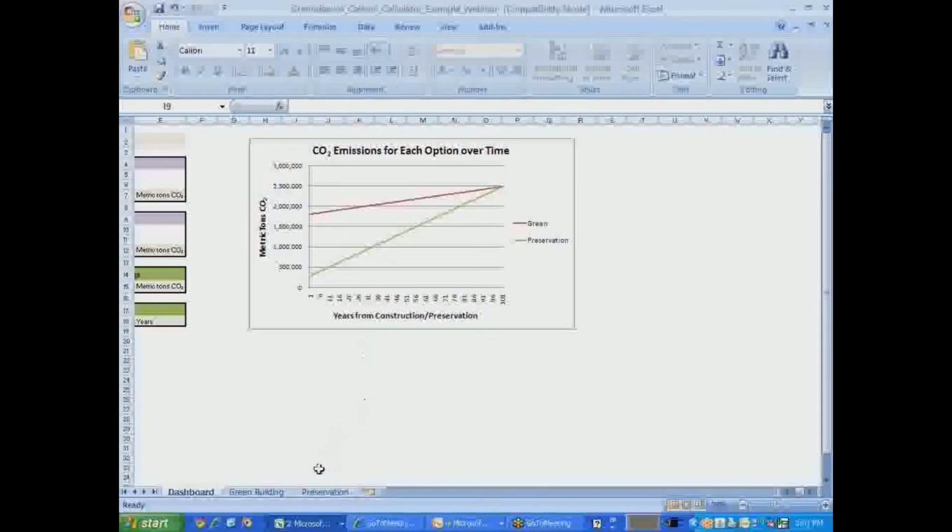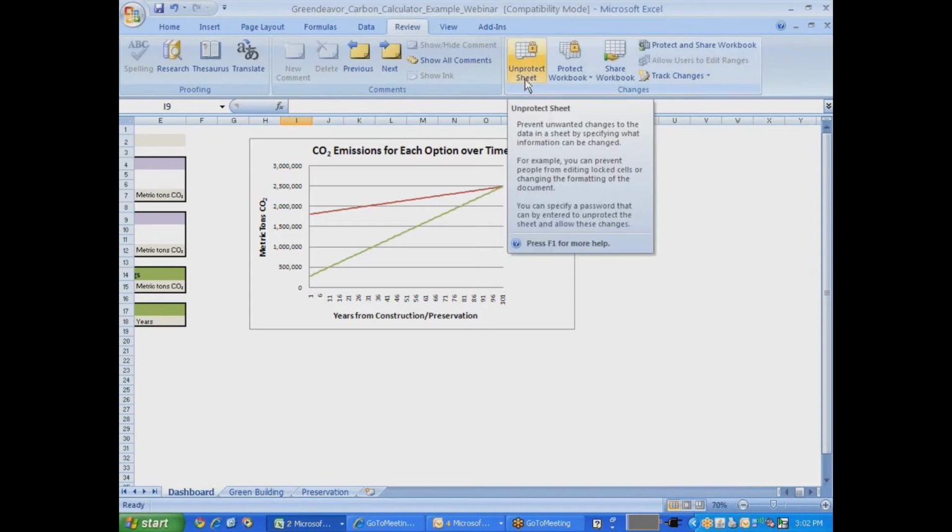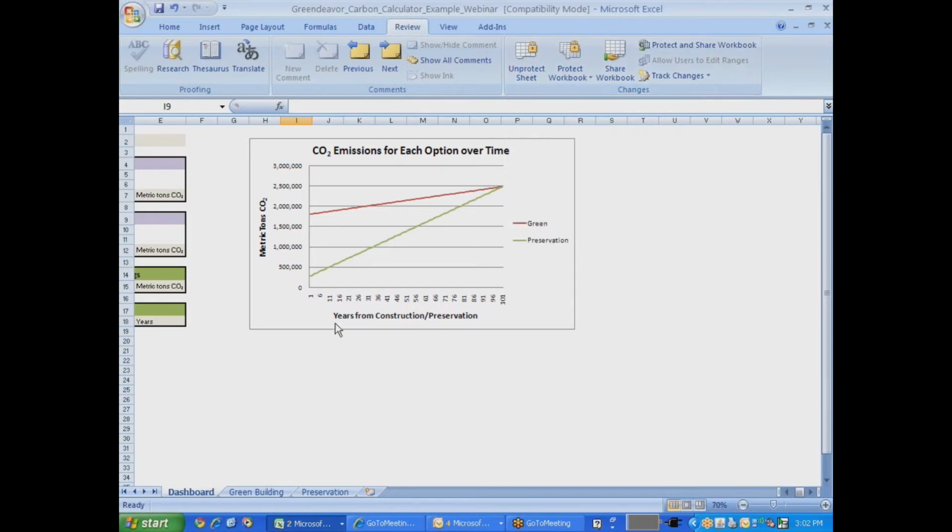There's one other thing I wanted to point out, in case anyone is interested in seeing the back end of the model and how this all comes together, where these numbers come from, and if you wanted to make any changes or play around with it, I wanted to quickly show you how. If you had your own version of the model open, you might have noticed that you can't click anywhere, and that's because the worksheet is locked. We've made it so that you can only click in the cells that are supposed to be changed, just for ease of use. But if you did want to make changes, you would first go on each sheet, go into Unprotect Sheet, and there's a password for that. The password is 1772. Should be pretty easy to remember. So if you wanted to play around with it, you could do that.